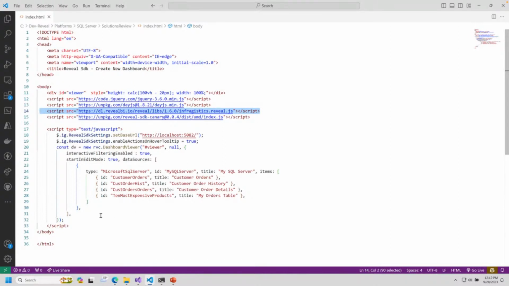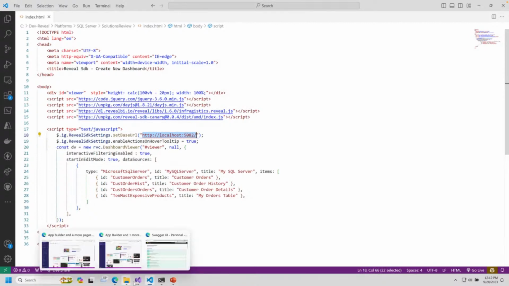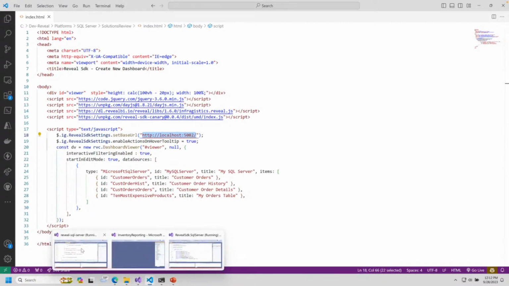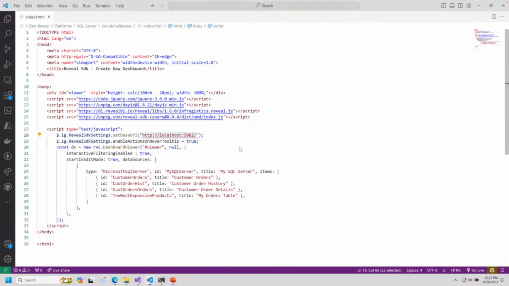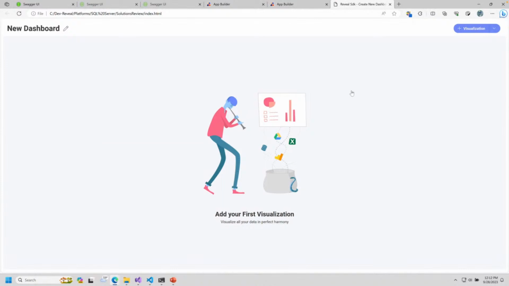It doesn't really matter. And then I'm doing a few things here to present to the end user what options they have to build out dashboards for this particular application. And I'm also pointing to my local server. So in this case, I have a .NET Core server running. And if I look at my .NET Core server, you can see that it's running right here. We'll take a look at that in a minute. But what I want to do first is just right-click, view this in the browser so you get an idea of the experience that your end users will get.